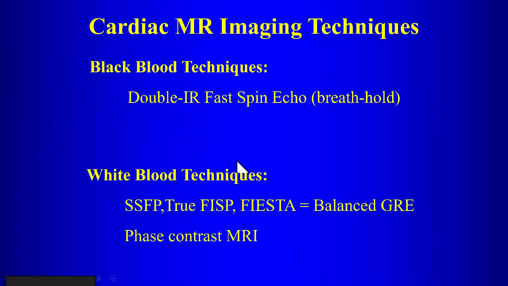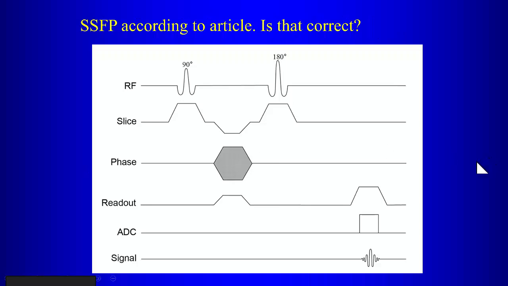All right. So these are the imaging techniques that we've talked about, and I did give you an article to read. According to the AJR article, this is an SSFP steady-state free precession sequence. Is that correct? Well, it's nice to know that all of you read that article very diligently and carefully and examined all of the pictures accurately, but that's what the article said. So what is SSFP, steady-state free precession? What do we use that for?